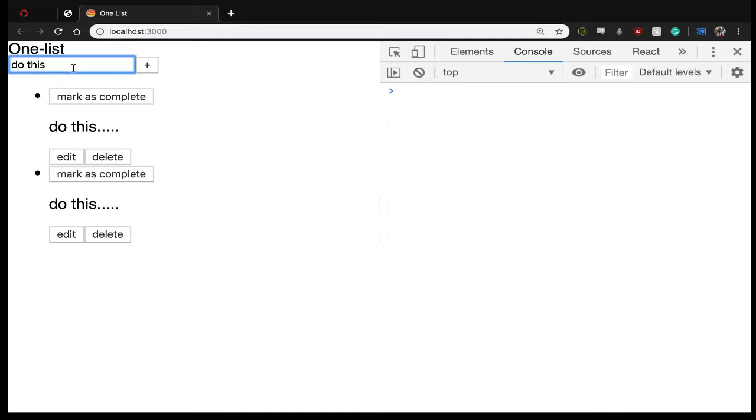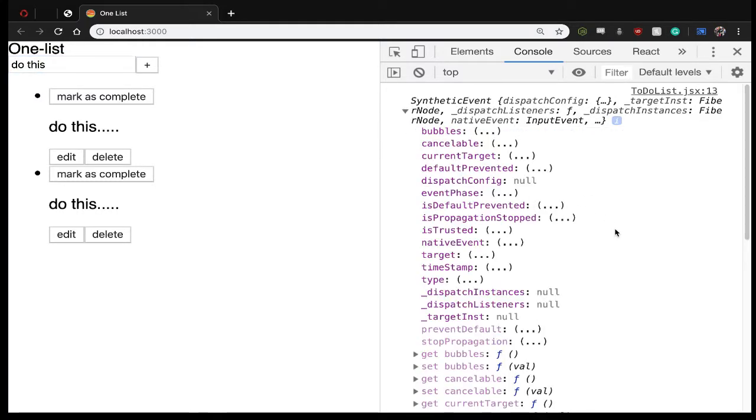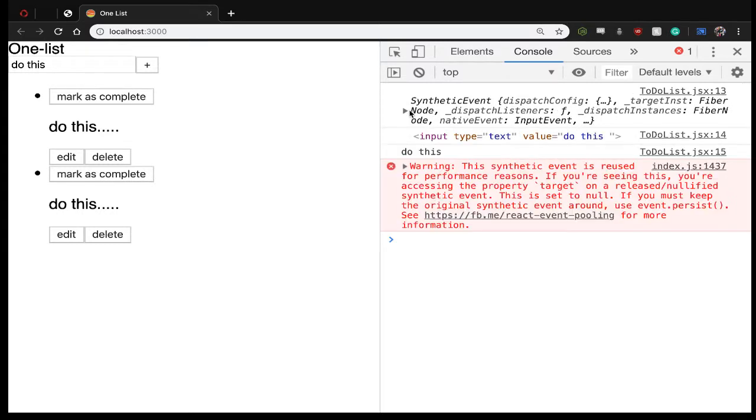I'm going to clear this real fast. This is the event, the very top one. There's a whole bunch of stuff here that we don't care about yet, but it's cool to know, like bubbles. It looks like target is blank, but it's not blank. It's just saying it doesn't know, because we didn't click it. By the time we click it, it's already out of scope, so it's gone. But if we log it out, it's like, hey, this is the target. This is the thing that fired off the event. Even though the user triggered the event, the thing that fired off the event is the input.